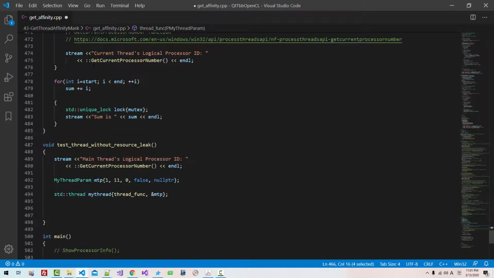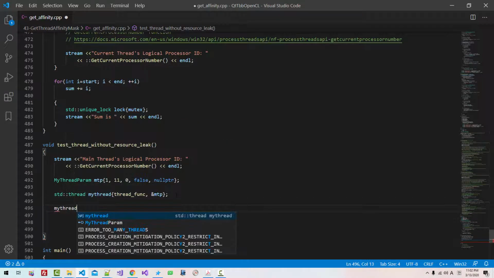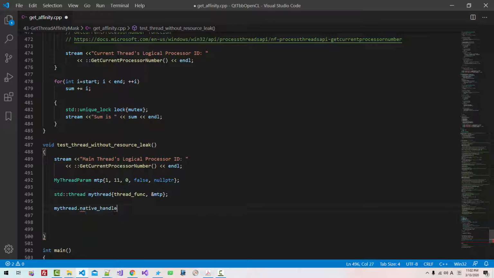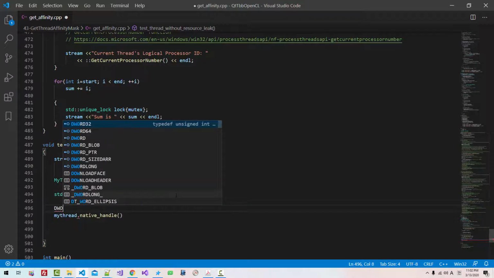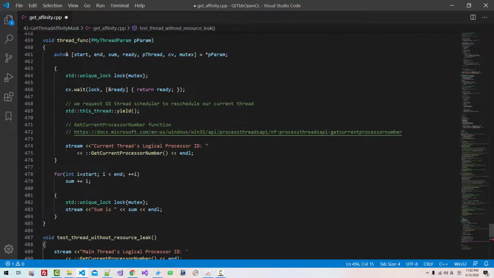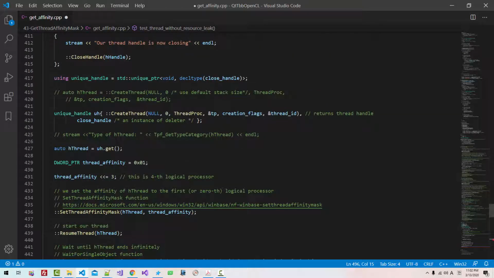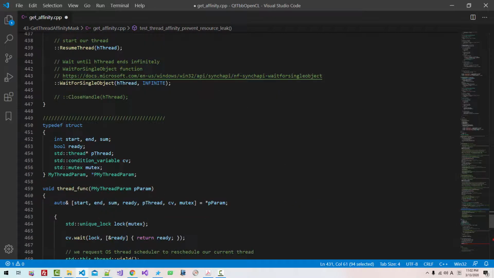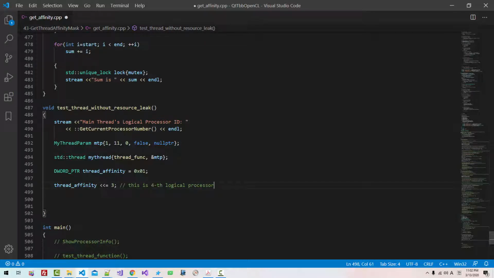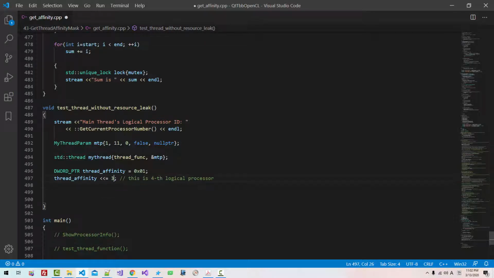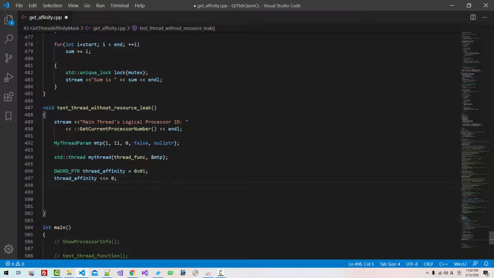So we can initialize my thread native handle. It returns handle. So DWORD ptr, in our previous function, DWORD ptr thread affinity. I will copy this part and paste it here. I will say 0. Okay, for the time being I will set it 0.